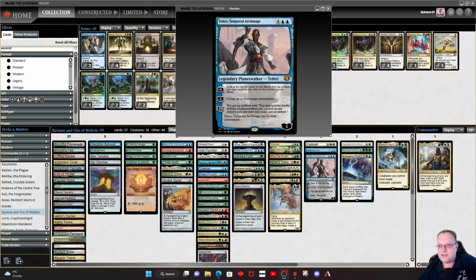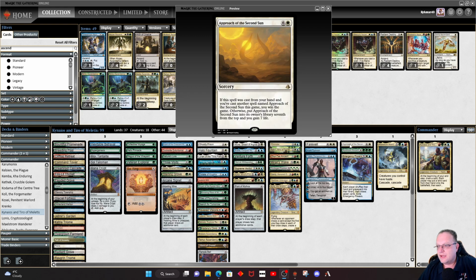Teferi, Temporal Archmage, might as well hit this one and get the untap ability of the 4 permanents, just so we can ramp up even quicker. The +1's very useful as well, and yeah, if we can get to the -10, all well and good, but it's probably the +1 and the -1 we're going to use most with this deck. Approach of the Second Sun, just to give us a backup win condition. Well, I say a backup, another win condition between the Helix Pinnacle and the Halo Fountain. We've got quite a few.